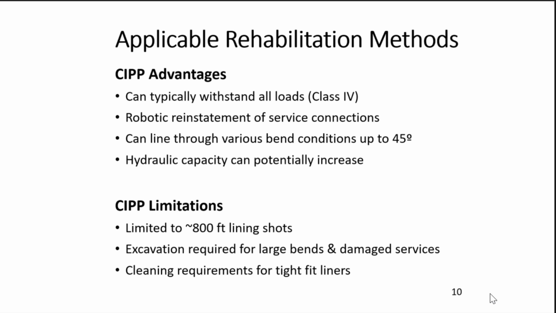Now, one benefit compared to what we talked about with bursting and slip lining is you don't have to excavate, in general, when you're reinstating those services. If you go down to the exhibit hall, they have some robots that they'll actually send down in the water mains that you can reinstate services robotically with just a little cutter. So that's a big benefit. In general, this technology tends to be a little bit more expensive than the other techniques, but then you see this benefit here, and it can help offset some of that cost.